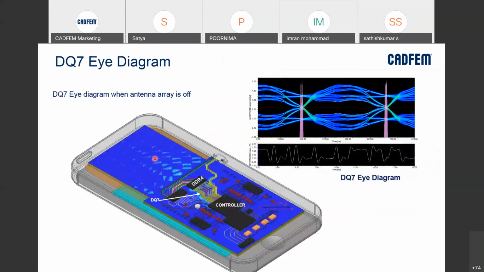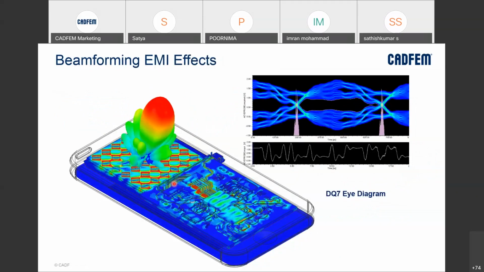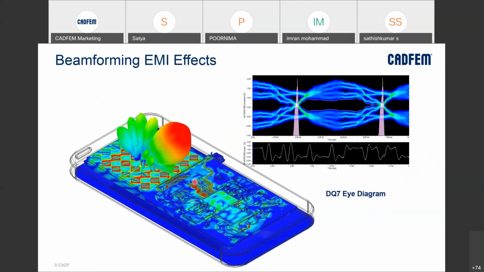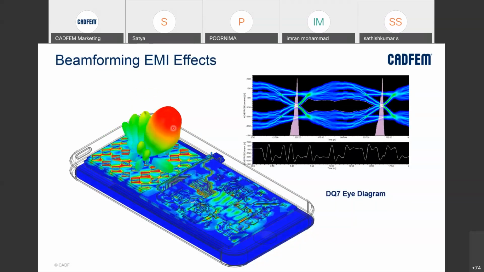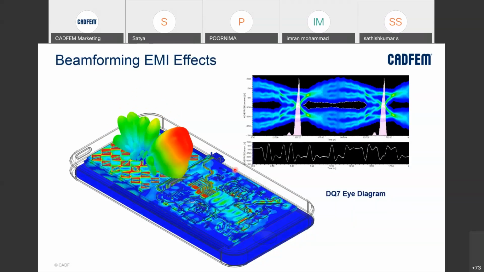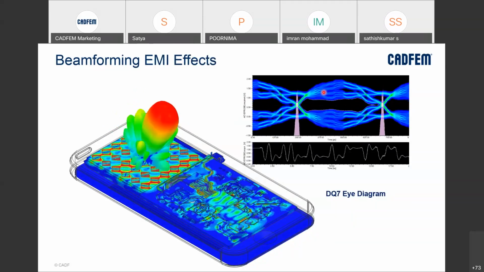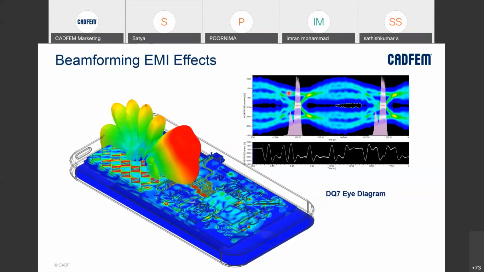You can see over here, when it is operating in normal conditions, the signal that you are sending is making an impact of yes, we are sending a proper signal. Okay, and here the antenna system is not activated. But you can see the moment the antenna beam is changed, depending on the requirement, we are rotating it to achieve the signal. You can see over here that this beam is going to make an effect on the signal, in real time. Okay, so all this analysis has been done in the ANSYS tool itself to provide a little bit of real-time insight. You can see the moment it reaches the radiation, it deteriorates the signal. Okay, you can see there is the most deterioration on the signal.